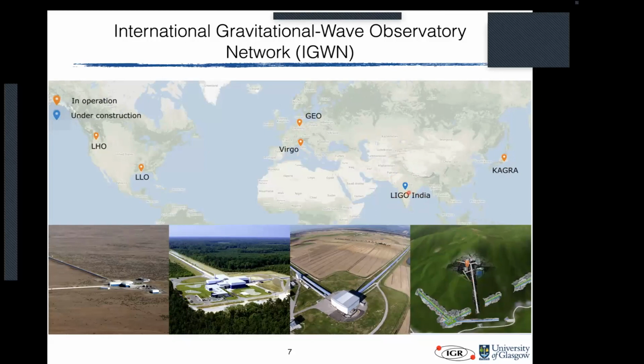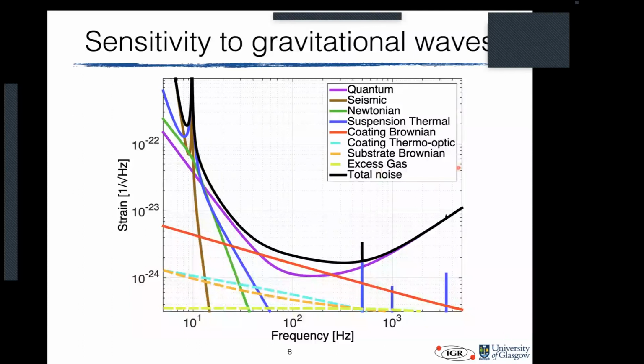So this is the network of gravitational wave detectors that we have, and one upcoming. And we need these detectors, firstly, at a very basic level, to ensure that the gravitational waves are from space and not from local noise. Local noise is uncorrelated between multiple sites, but gravitational waves travel through Earth. The Earth is transparent to gravitational waves, and so they can be correlated between these multiple detectors across the globe.